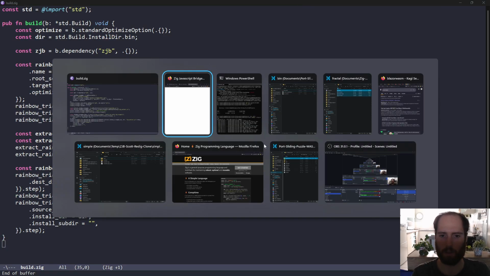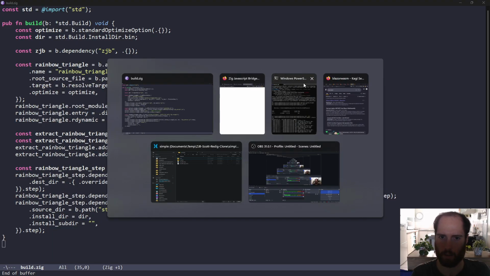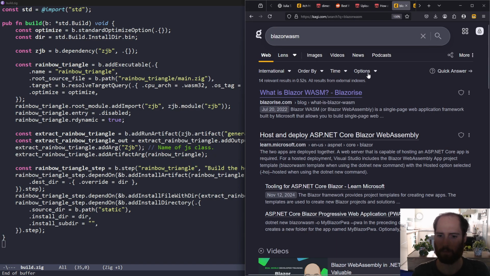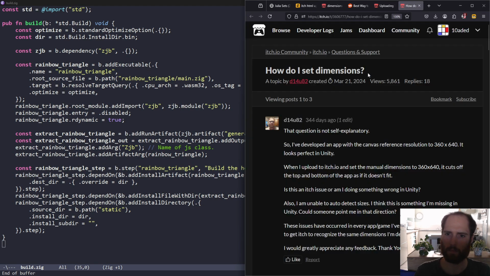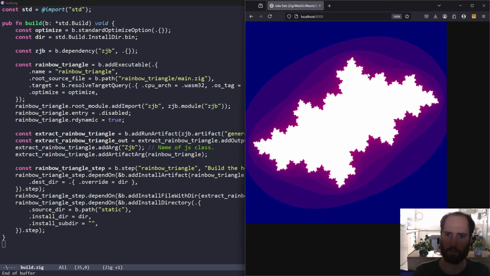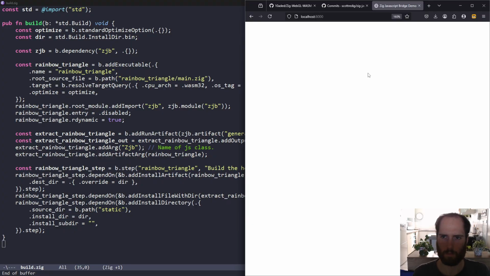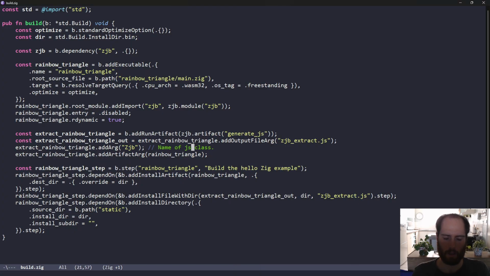There's just so many windows open everywhere. Let's just get rid of everything.